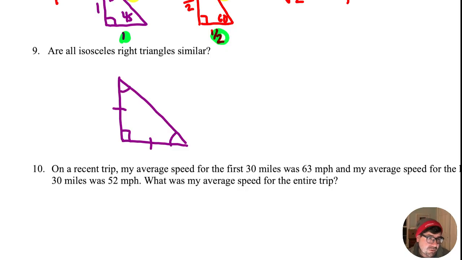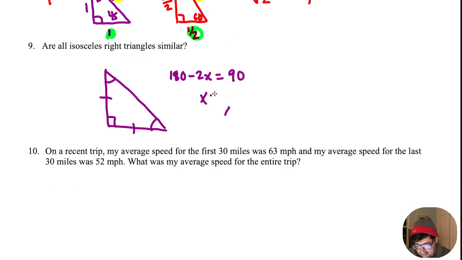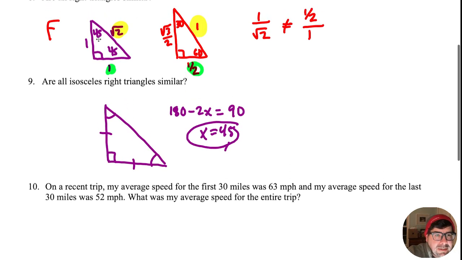And a triangle is 180 degrees, so 180 minus 2x, where x is each of those angles, has to be 90, the other remaining angle. And if you solve this equation, you would get that x equals 45, which is the value of each angle. So this is a 45, 45, 90. That's the triangle we're looking at. The one I drew above as well.